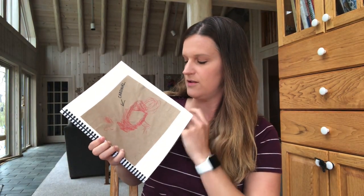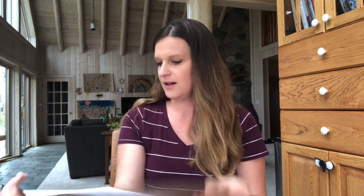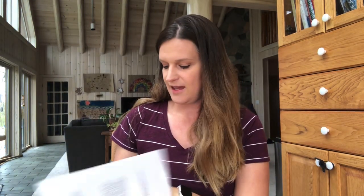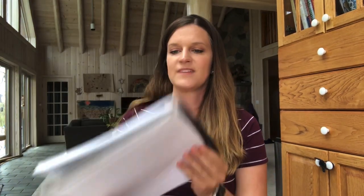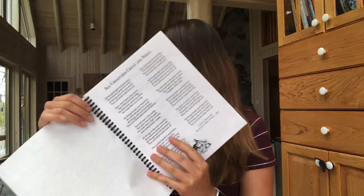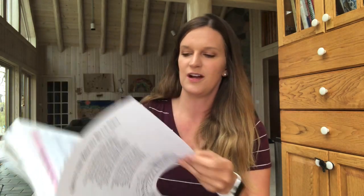I'm going to do a quick flip through. Here he was drawing a tree — I just kind of glued it so you can open it all up. Here's another snippet of his narrations. I also put into this book content from our morning time binder — his copy work, his examination, Bible verses and poetry and that sort of thing. These are the poems we did for his recitation — actually, one of them was a hymn. So all the poetry, all of his recitation, and then it starts over for the next term. I have the same format for each term.